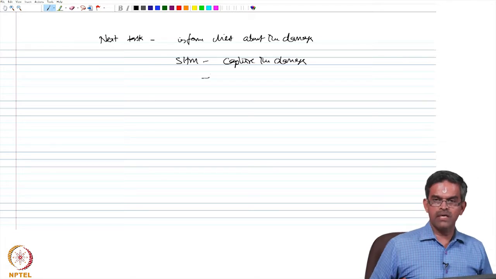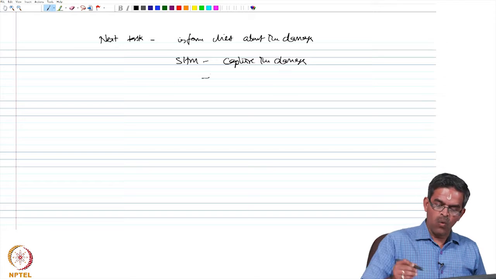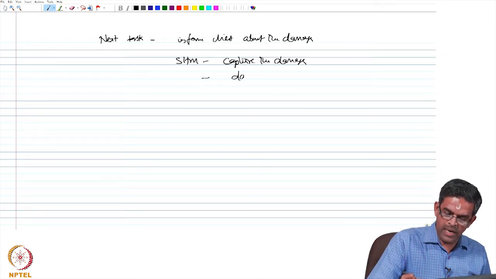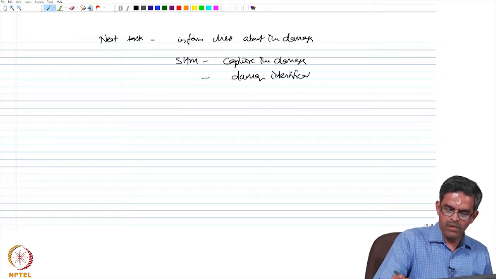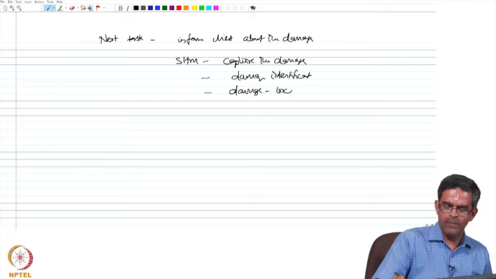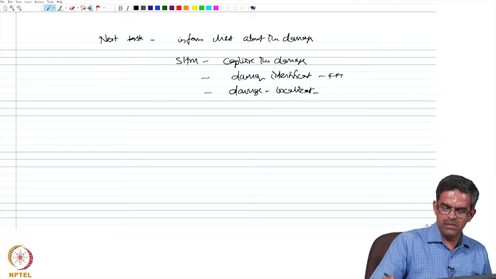By doing interesting and intelligent post processing, one can do the damage identification and one can do the damage localization in time as well. This is done with FFT, this is done with STFT as we just saw.